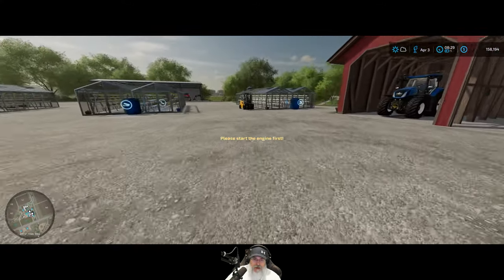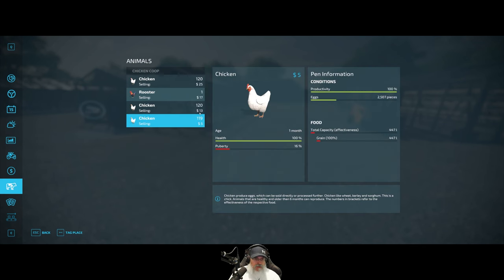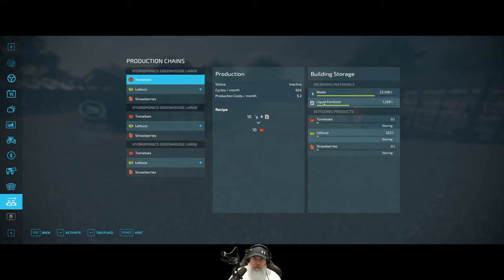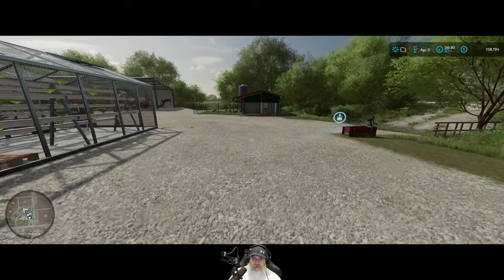Park our truck right there. All right, let's take a look at our chickens first. So yeah, we need some grain here. We're at 447 liters. And for the greenhouses, we have plenty of fertilizer in that one, plenty of fertilizer in that one. Yeah, we have enough to go another day or two before we have to worry about that. So let's let that one go. But we do need to get some grain for the chickens.